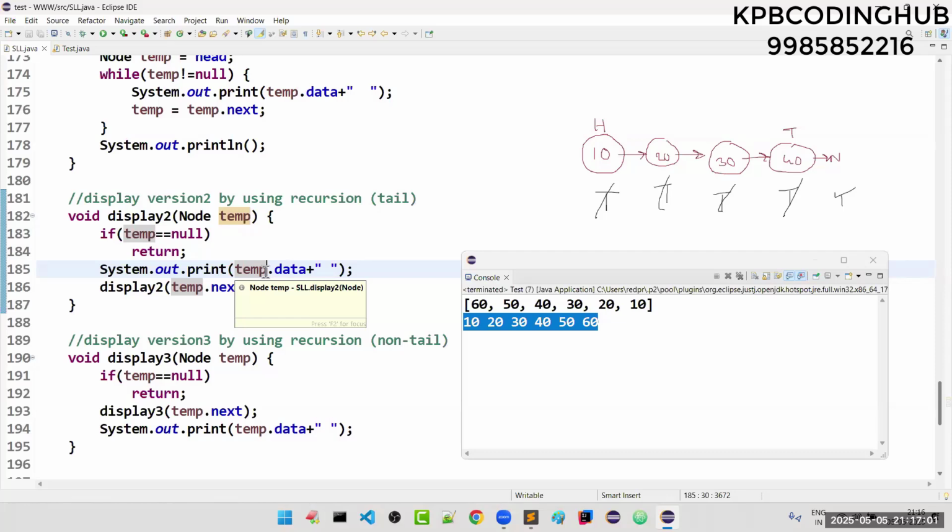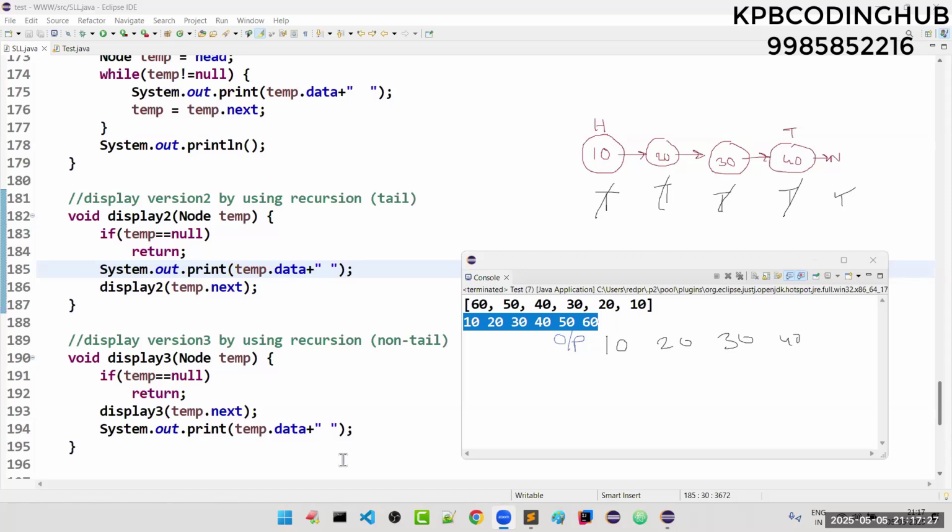Friends, please confirm clear up to this. Sir, I have one query here. Recursion is not ideal, right?